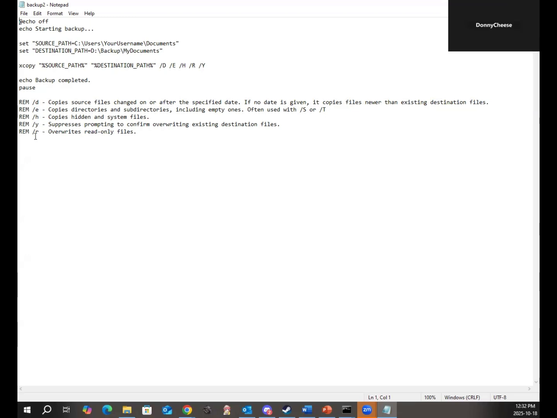We also set /R to make sure we're overwriting read-only files with this one, because with the /D, where it's going by date, sometimes it will have issues where it's set to read only, but normally the script would copy over it, but now since you're comparing the date, it functions a little bit differently. So you have to force it to do that overwrite.